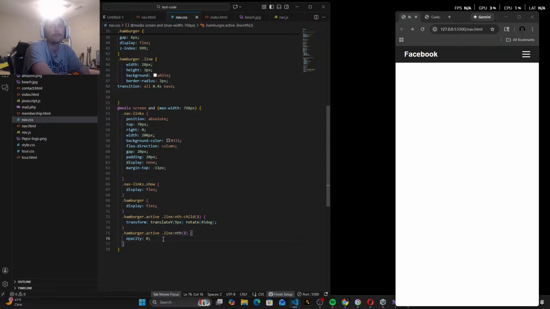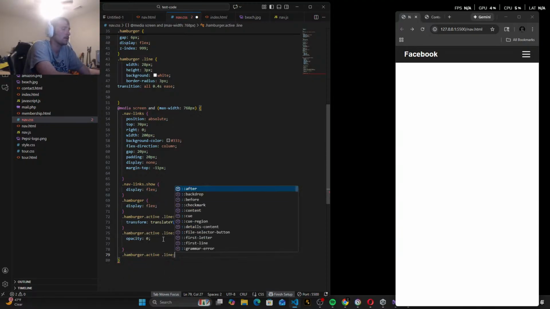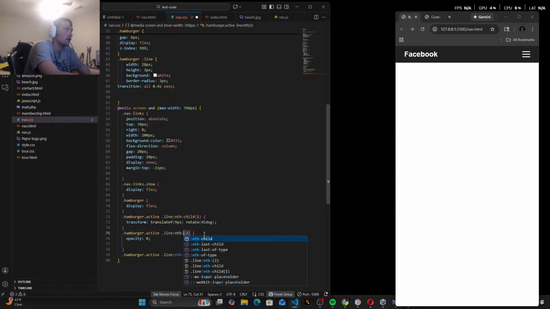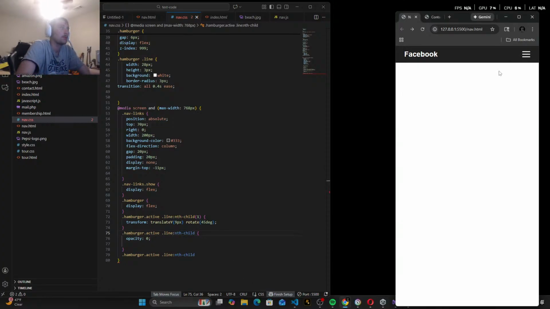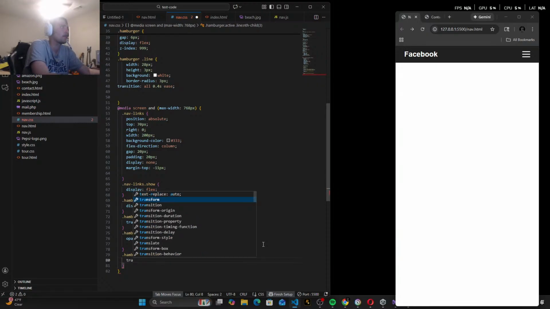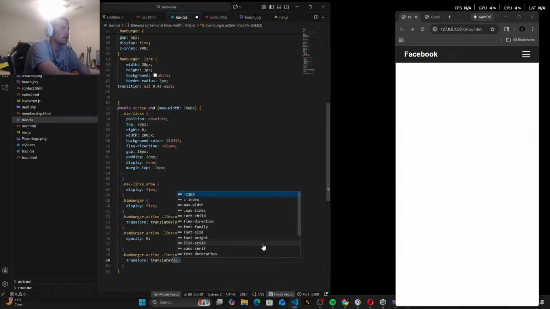Opacity 0. And then when you do minus 45, dot hamburger, dot active, and then transform, translate Y, minus 9 pixels.